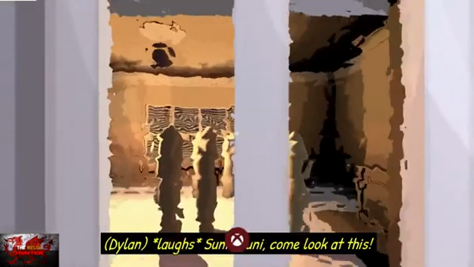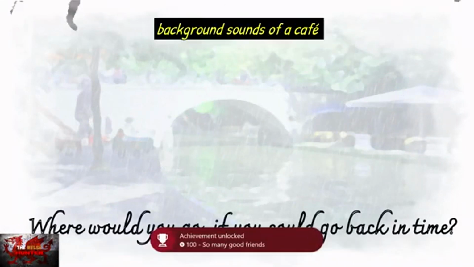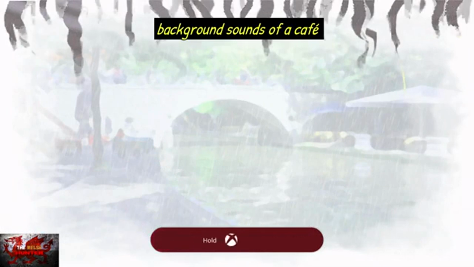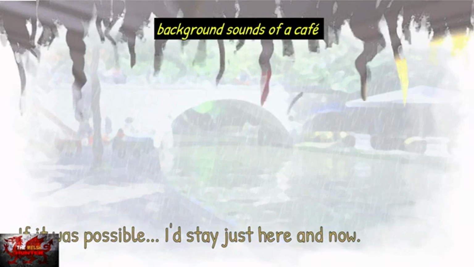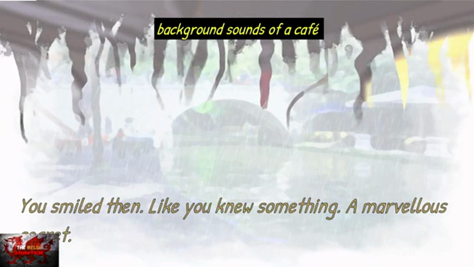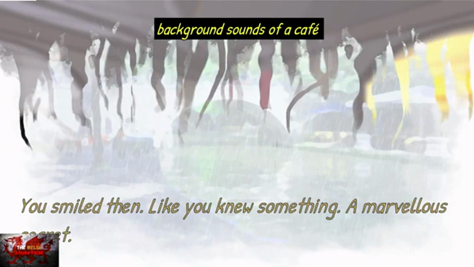Groovy 70s, baby. Hey, come look at this. Where would you go if you could go back in time? If it was possible, I'd stay just here and now. You smiled then, like you knew something. A marvelous secret.